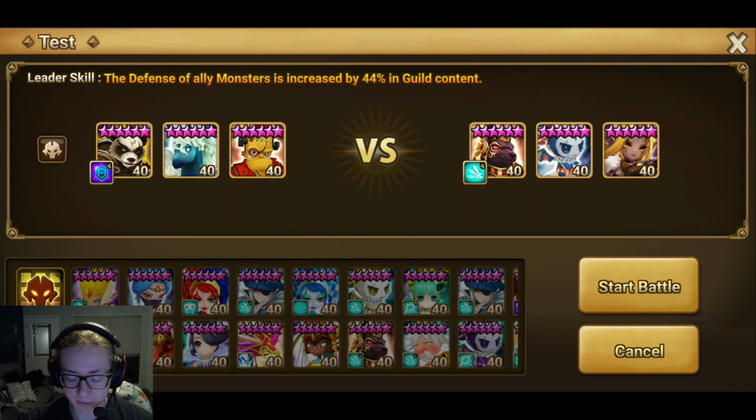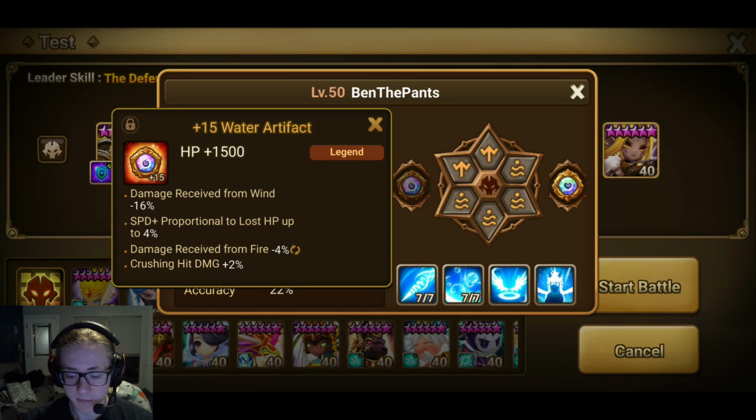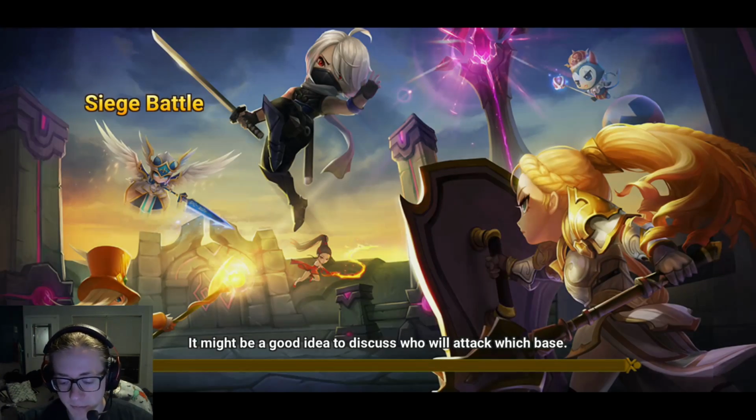Anyways, Amelia, she's like the big safeguard here. Obviously, this is like a premium comp. It's not free to play, but it's just good at what it's supposed to do, right? I have damage received from when minus 16% as well, so she can take a few hits if she's the one defense broken. And anyways, let's give it a go.